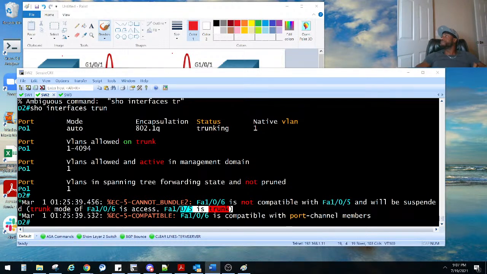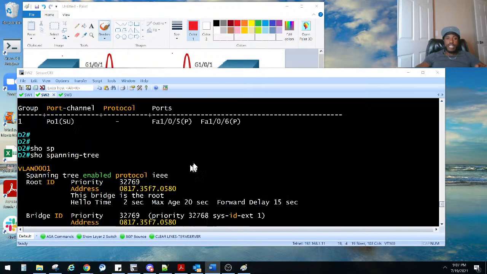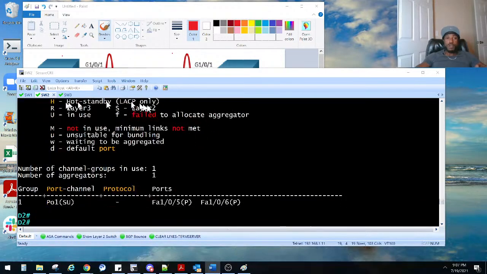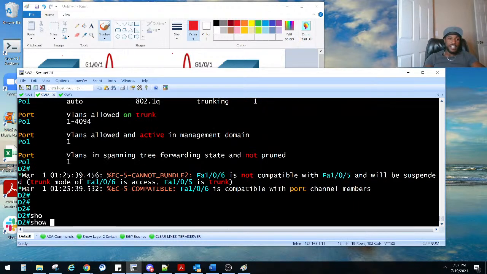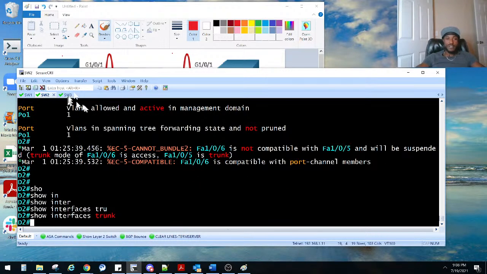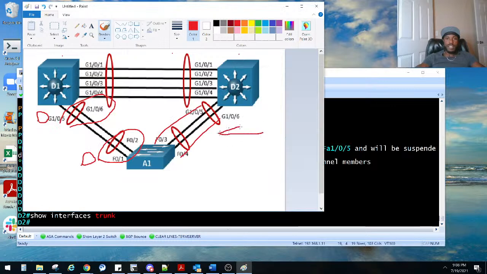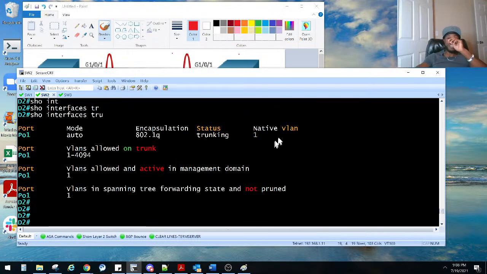Let's see here. Something came down. Probably because of that native VLAN that we put in. Anybody want to know? We'll troubleshoot that later, man. Now we all jacked it all up here. Look at that. Show interfaces. So our port channel probably came down, right? See there? D2. That came down. I don't know if it's because of that native VLAN mismatch, though. That's what I'm thinking. That's why I thought something was going to break with that. But we'll see.